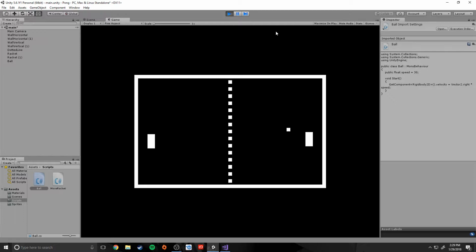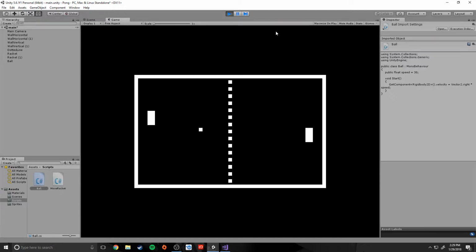Namely, the problem is I can't really change the angle that this ball is hitting off of these paddles. Pong is supposed to have the ball ricochet off the top at like a, I don't know, 30 degree angle going up if it hits the top, and like a 30 degree angle going down if it hits the bottom, so that we can change the angle that this ball will travel in the game, make it a little bit more chaotic and fun.